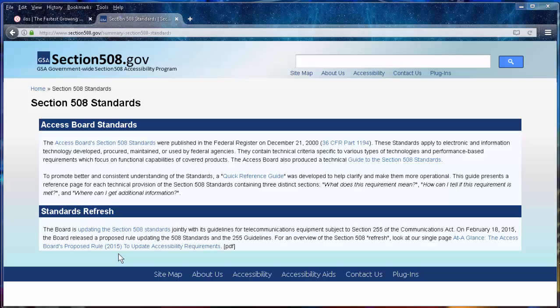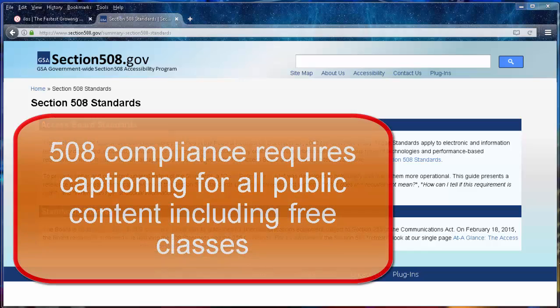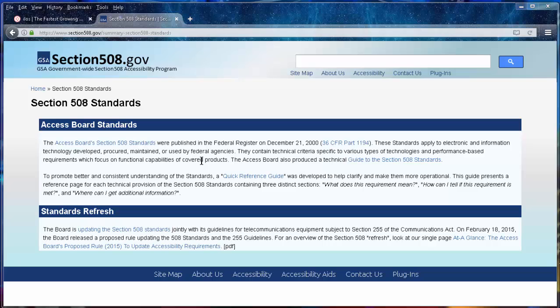I wanted to talk a little bit today about the Section 508 refresh and some of the issues inherent to making content at a university accessible. The standards that were released are going to be in effect this coming year, and therefore many campuses are a little confused as to what to do about video captioning, especially in light of the Department of Justice lawsuits with Harvard and MIT, and the recent news that University of California, Berkeley was going to pull something like 20,000 courses off the MOOC that they have.